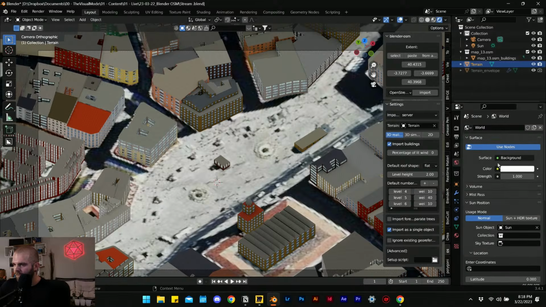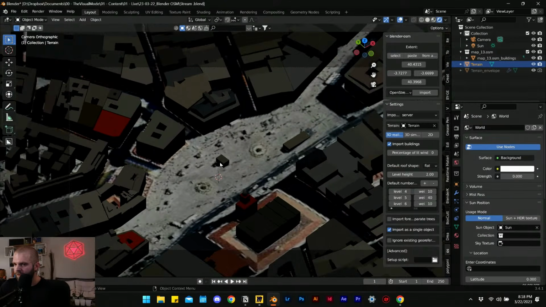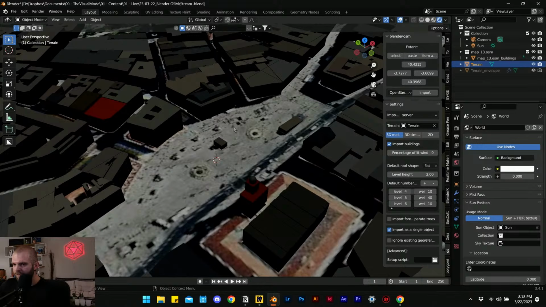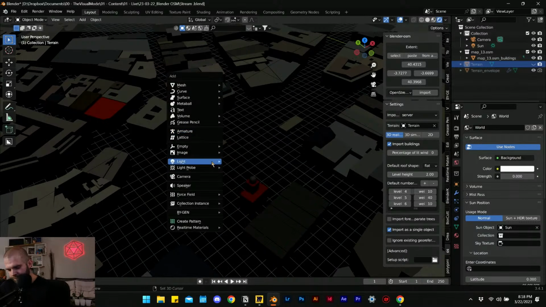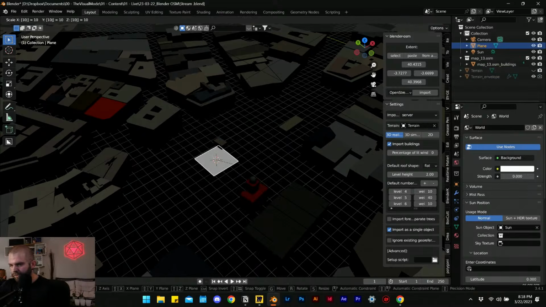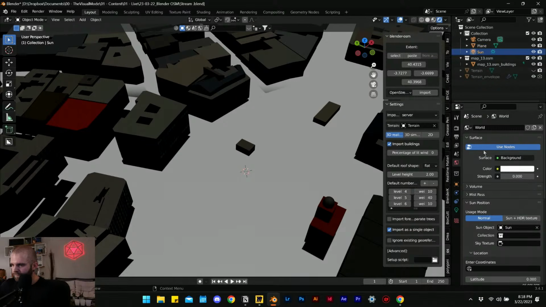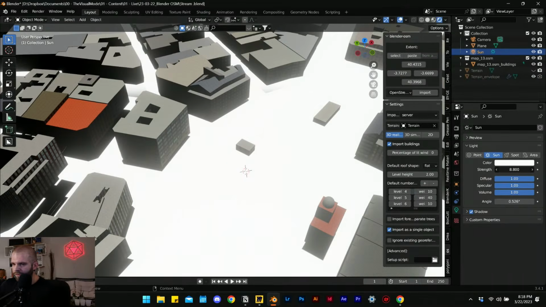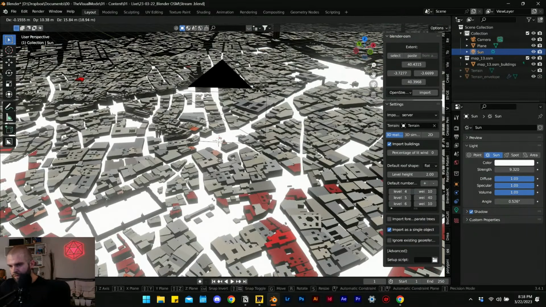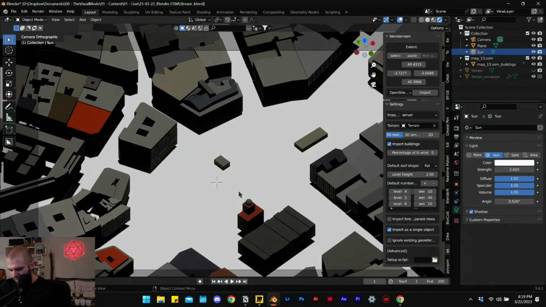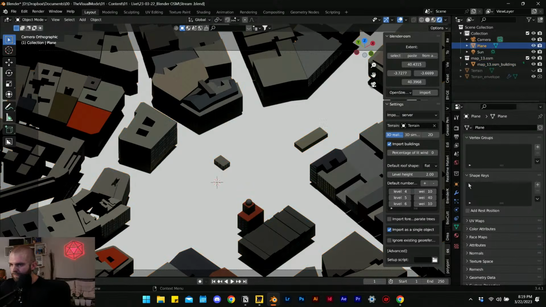If I turn off my world light, now I'm only seeing what the sun is giving off. It's a little bit deceiving to see because we have a shadow in the Google Earth image. So we'll put in a plane here, shadows on, go back to our sun, and increase the strength. We don't want it to be that strong, but we do see this shadow that it's casting straight down.